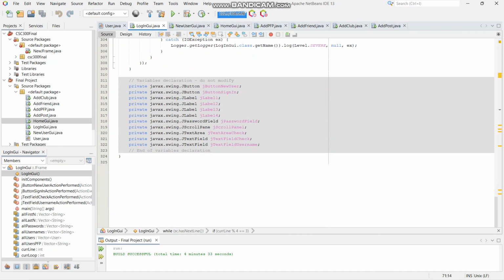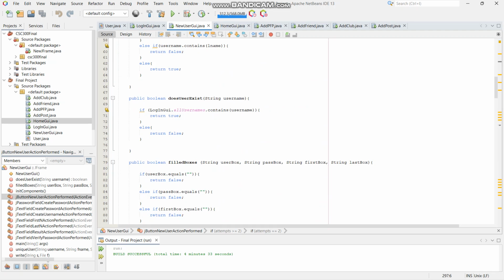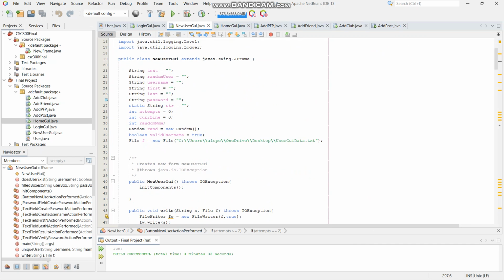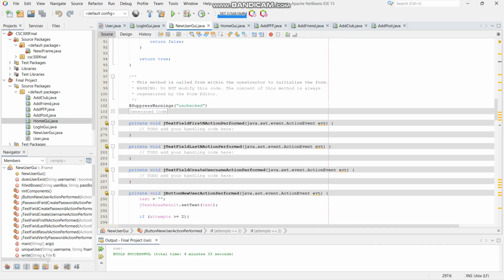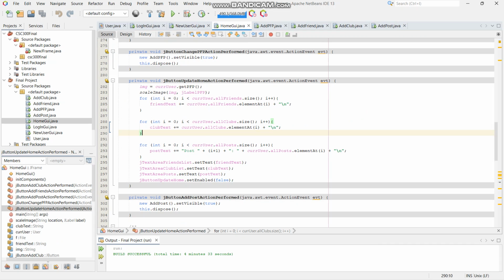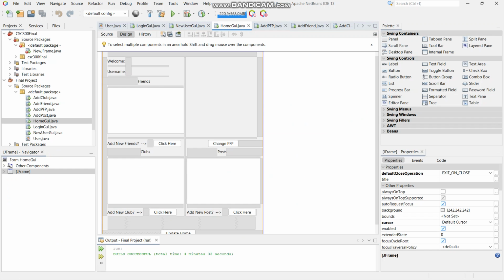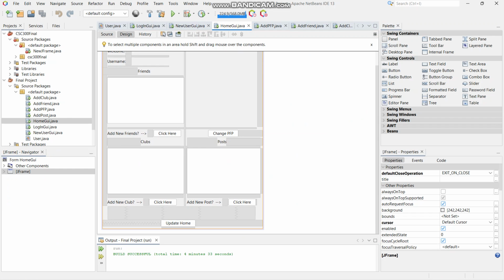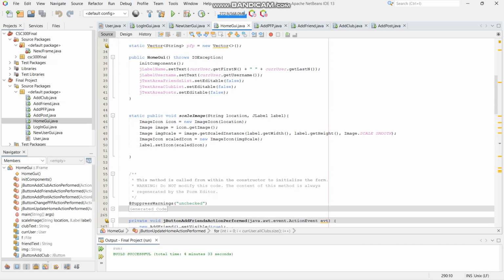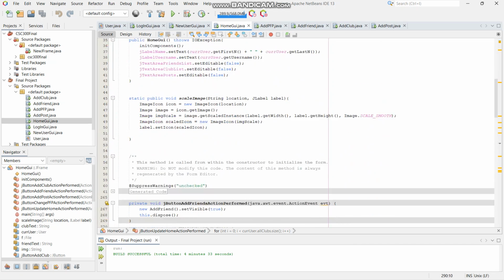This is the new user code, which is basically the new user registration GUI. We have all of this going on. And the home GUI, which is our home page, where we can add friends, clubs, posts, and update our profile picture. So here it is.